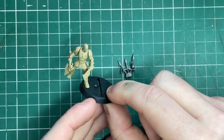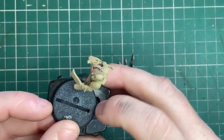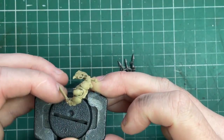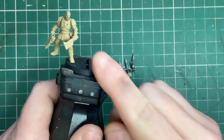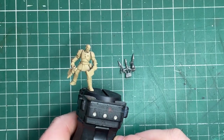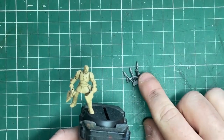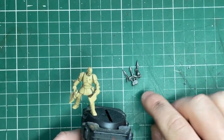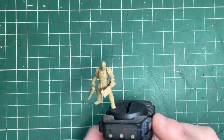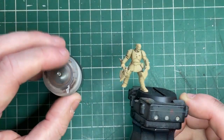I've attached him with one foot on the edge of the base. The reason I do this is because when I put him in a paint handle, he overhangs slightly, so I can actually get to the underneath of the miniature a lot easier. Having him fully on the base makes it quite difficult to work on the underside because the handle gets in the way. I'm going to paint the trophy rack with the same steps but off camera.